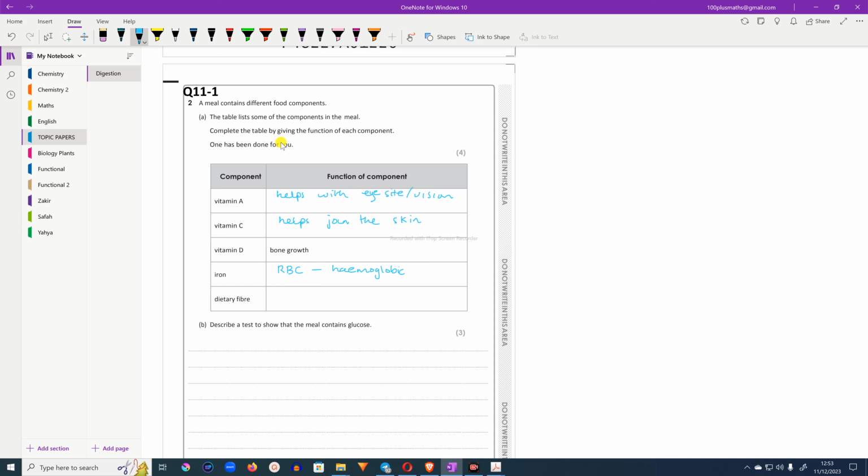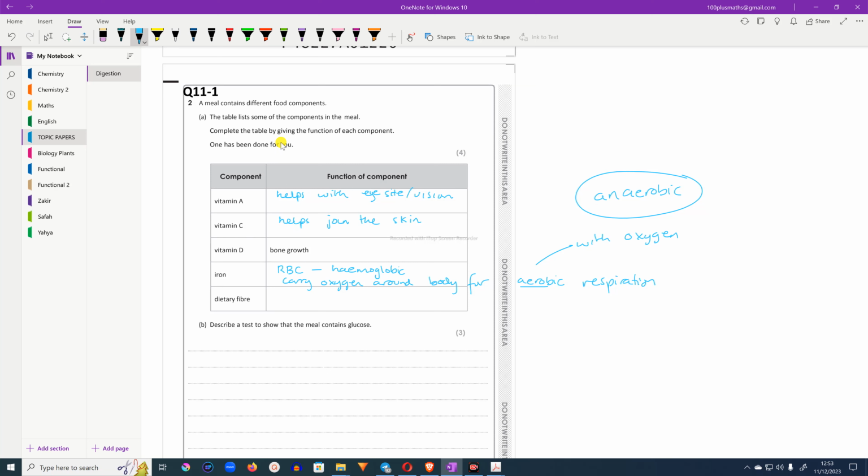Right, and what does that do? That helps carry oxygen around the body. For what? For aerobic respiration. What did we say aerobic was? It's with oxygen. What's the opposite of that? It's anaerobic. That means without oxygen.